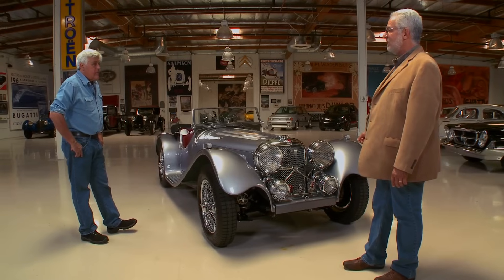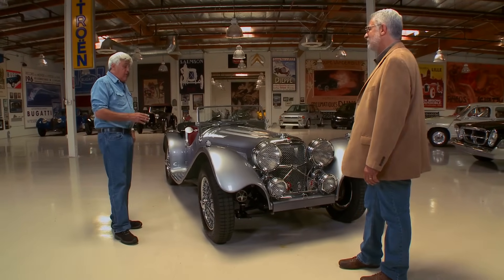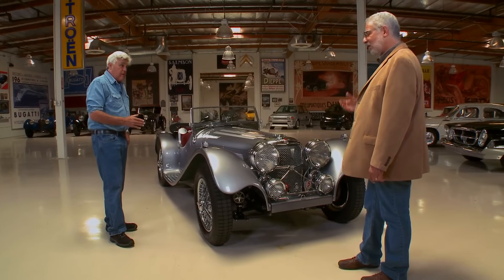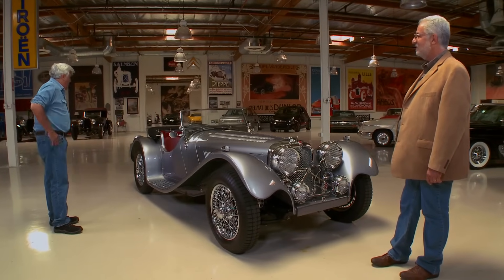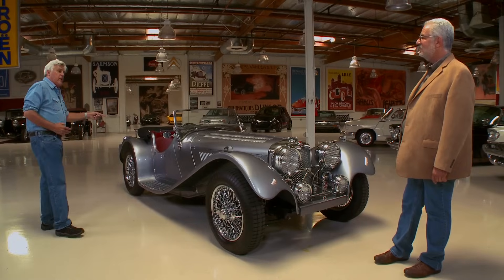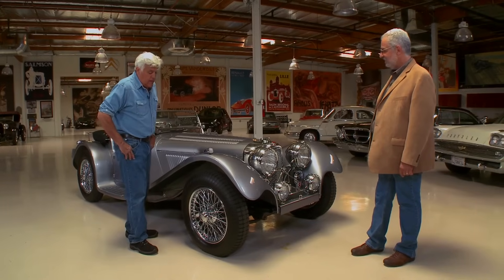There's not a dimension on this car that isn't exact to 1937. You use all proper Jaguar running gear, but it's all out of a mid-80s sedan, so it drives wonderfully but looks vintage. I could not tell it from the real thing. Maybe the seatbelts — that's the only giveaway. But everything else appears to be proper.